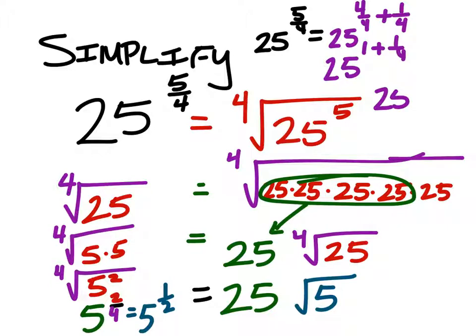And then you'd have 25 to the power of 1 multiplied by the same base, 25 to the power of 1 fourth. Again, it just depends on how you've been taught it and how much information they've gone over. Once you get to this 25 to the power of 1 fourth, you can break up that into the fourth root of 25 and then simplify it from there.